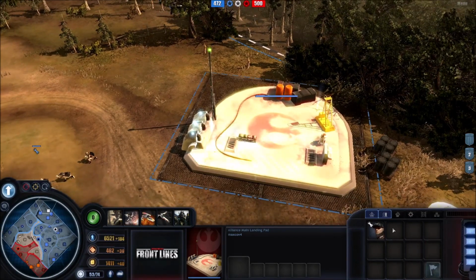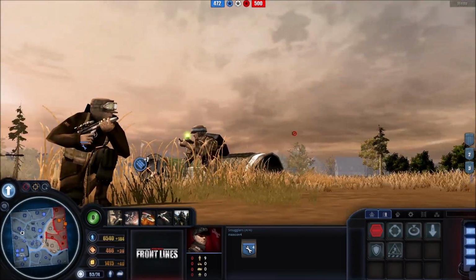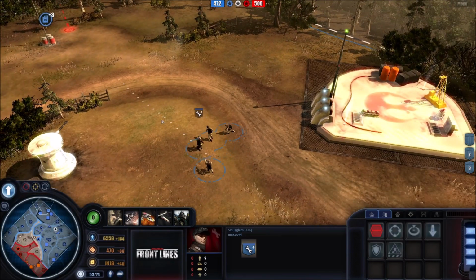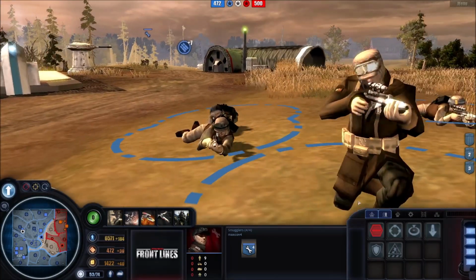Alright, so from the top, what you can build is your smugglers. They're little smugglers, they're like your engineers. A little four-man team. As you can see, these guys are pretty cool. Just your basic troops. They're not very good at combat, but you gotta have them. You gotta build things with them.